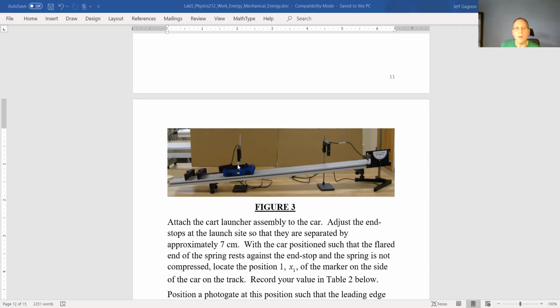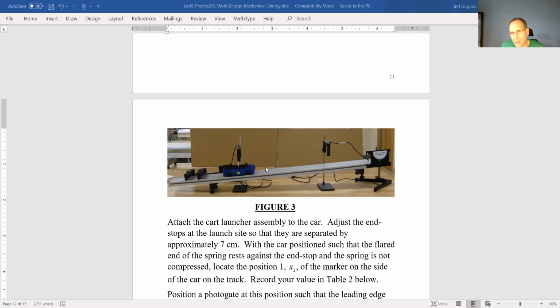So what's going on here? Basically, there's some initial potential energy, right? Because I'm going to call the table my reference point. So if I measure the height from the table to, let's say, this little sticker on the car, that's going to be my initial height. So if I do mg times that initial height, that's going to be my initial potential energy.